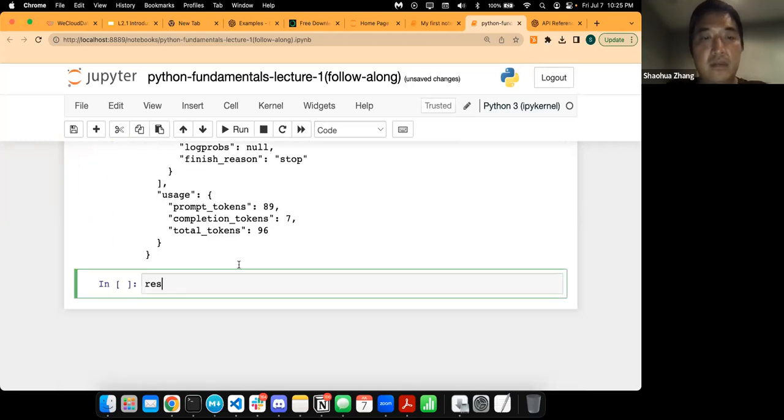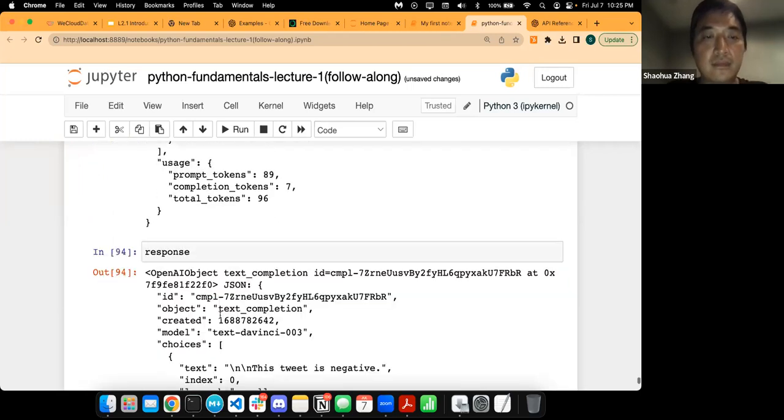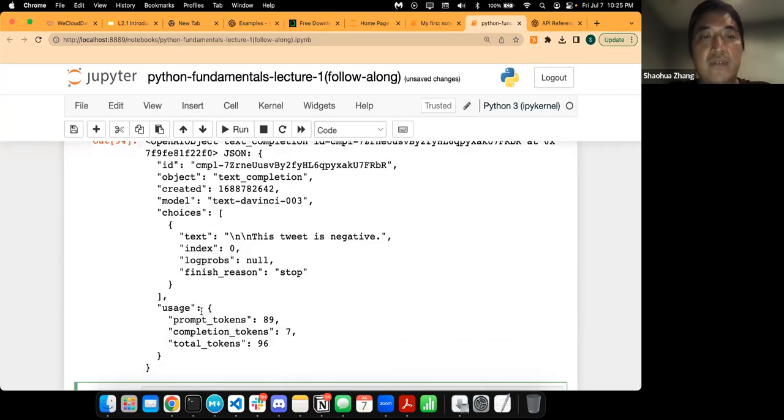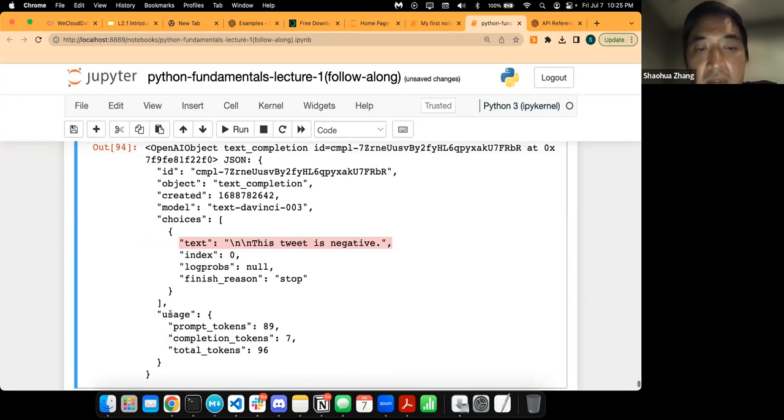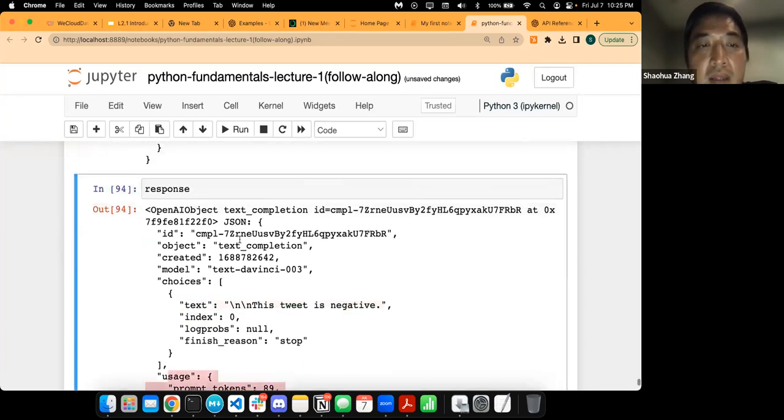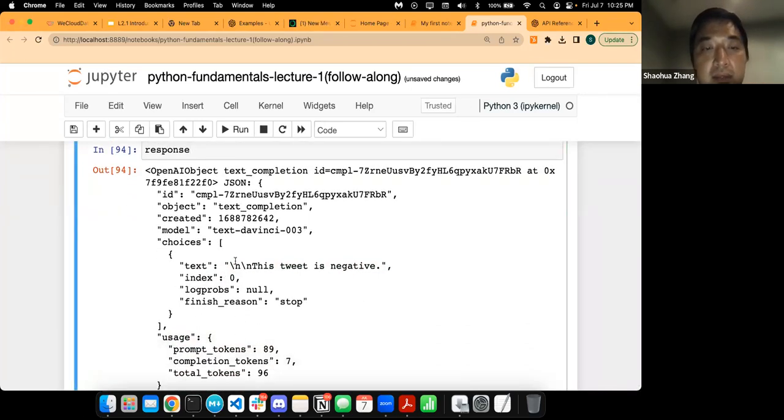Because if you look at the response, that's what we get. But what if you just want the output, and you don't care about the usage? Then you need to know how to parse it. This is a dictionary, and inside it is a list, and inside the list we have a dictionary. When you work with the API, sometimes you want to submit a list of questions, so you need to know how to parse this response data. And that's very important, right?